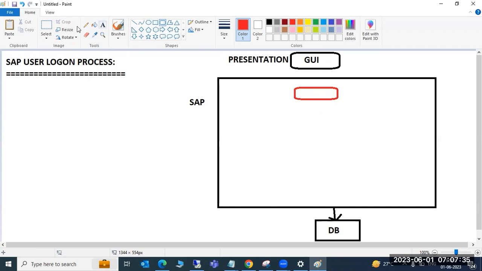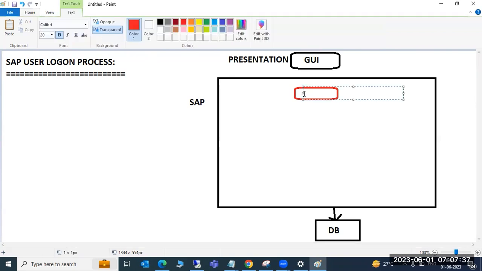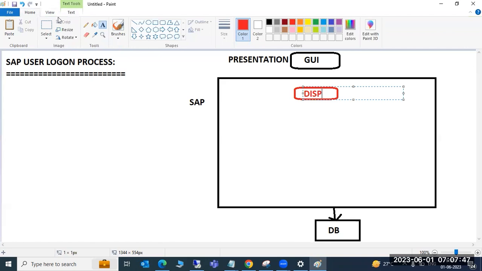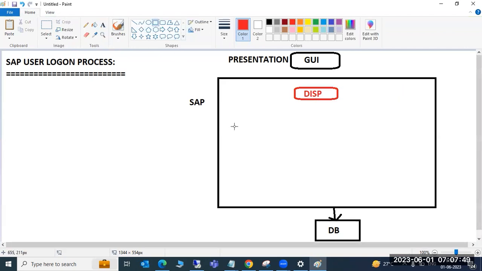Under the dispatcher, the request is assigned to a work process. This is the work process here. For example, one dialog work process, number 0.